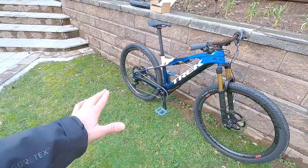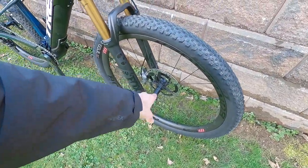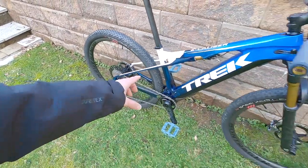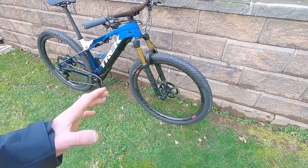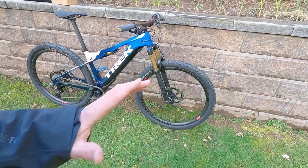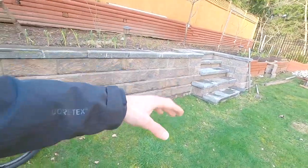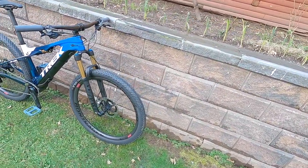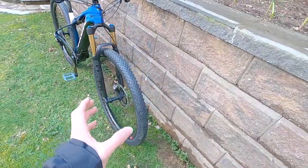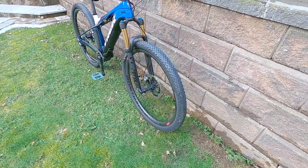You're not going to get those bladed spokes on the lower levels of this bike — this is the fanciest version. But they are still boost, and you still get a 15mm through axle up front and 12mm in the rear. That sturdier bracing angle gives you the same sort of stiffness you get on like a 26 or 27.5 inch wheel, which are kind of being phased out. Everything's going back to this 29er. It allows you to get that rolling momentum once up to speed, lower attack angle to overcome obstacles easily, and still have a good air volume without expanding the contact patch — quicker steering and less drag.